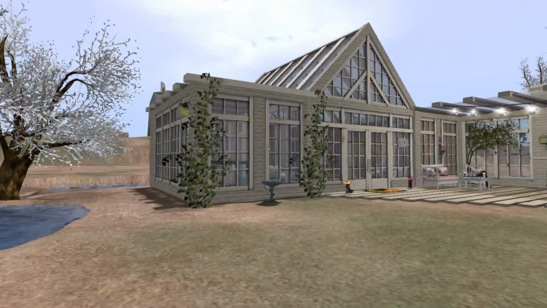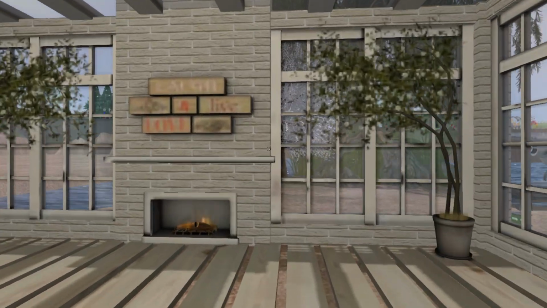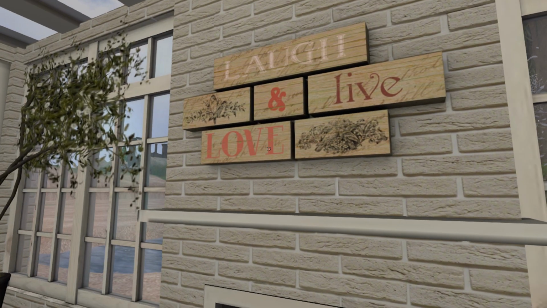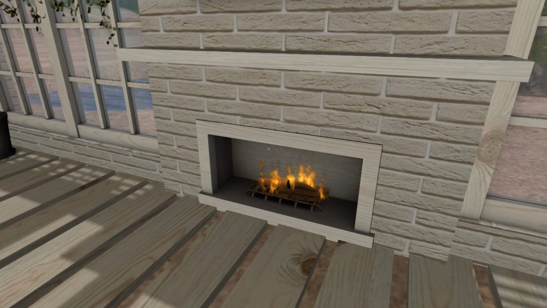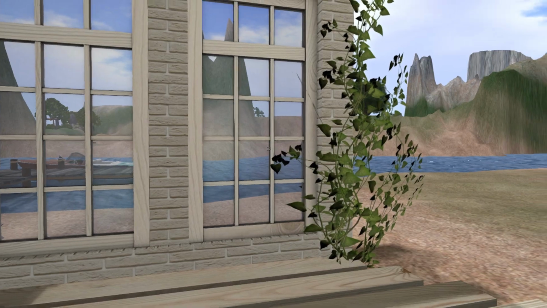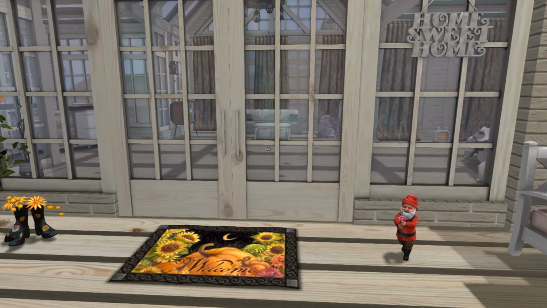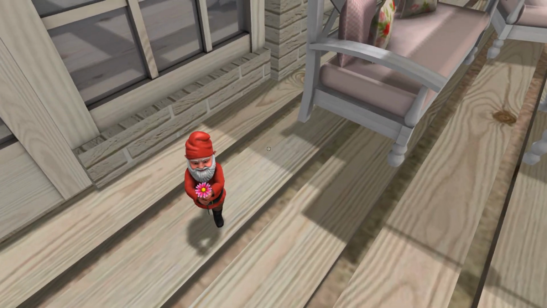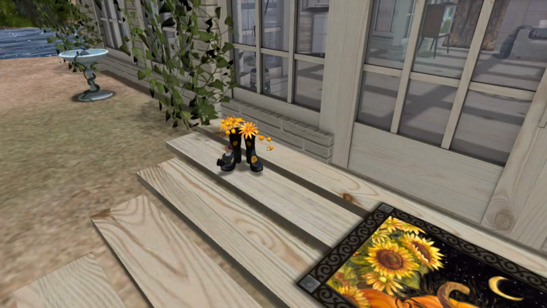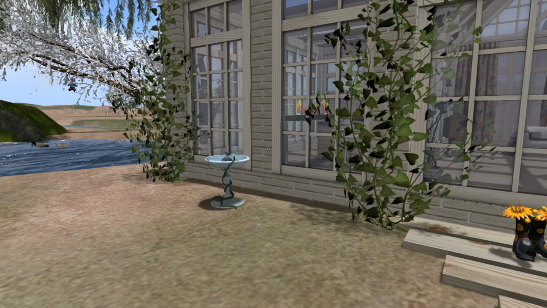It's a nice-looking tree. It's the kind of tree I expect around here. Here we have the home, which I won't be going into, but we can go ahead and take a look around the outside for the moment. Laugh and live, and love, I assume that was. Some nice lights along the way there. Home sweet home. I guess we could take a look inside just by looking through the windows, as the entire place seems to have glass walls. It's a nice little welcome mat, though.